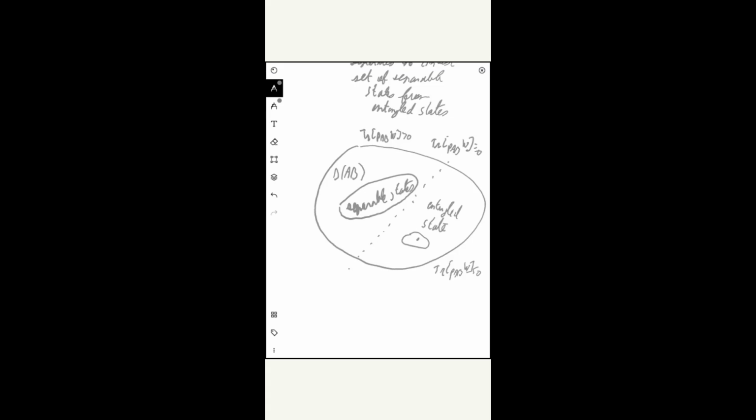So entanglement witnesses are hyperplanes such that all separable states lie in the half space where the trace of rho AB W is superior to zero. In the diagram depicted, the witness W will be able to detect the entanglement of the entangled state, which is the black dot, as it lies in the half space where the trace of rho AB W is strictly inferior to zero.